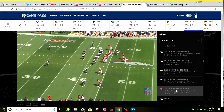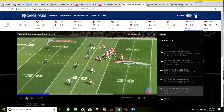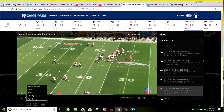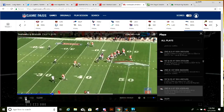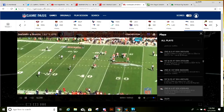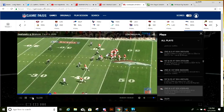Now, here's how you beat cover 6. This is going to look like Earl Thomas' fault, but it isn't. He does the right thing. This is straight cover 6 all the way. Again, how do we know it's cover 6? Look at the top of the screen. Corners playing a cover 2 technique with your deep half. So what does that leave you to the bottom of the screen? That leaves you in quarters coverage.